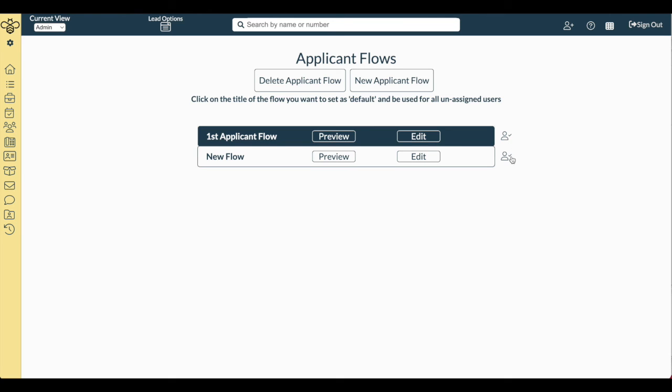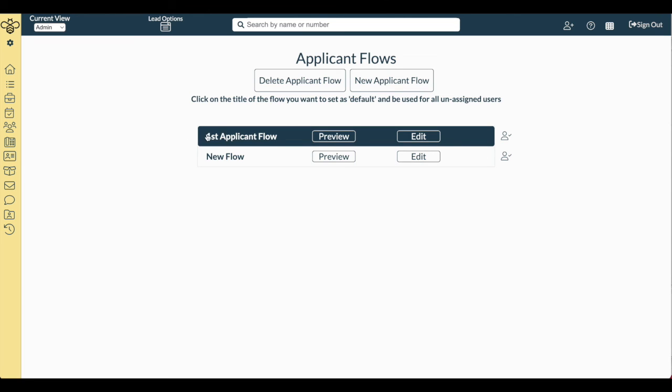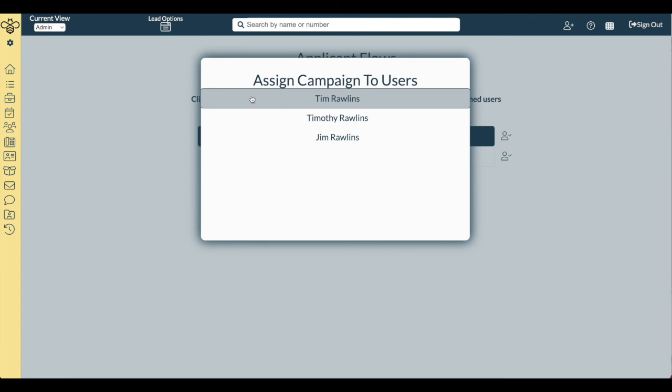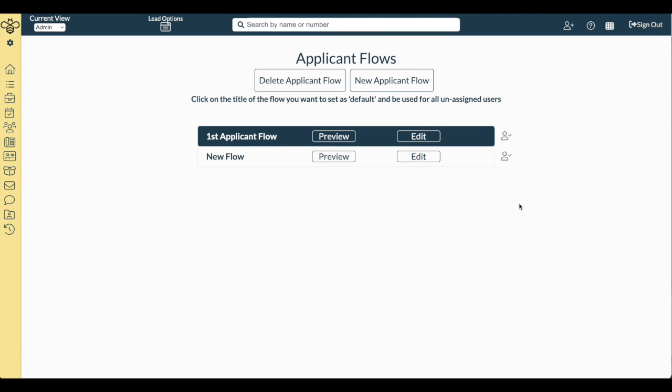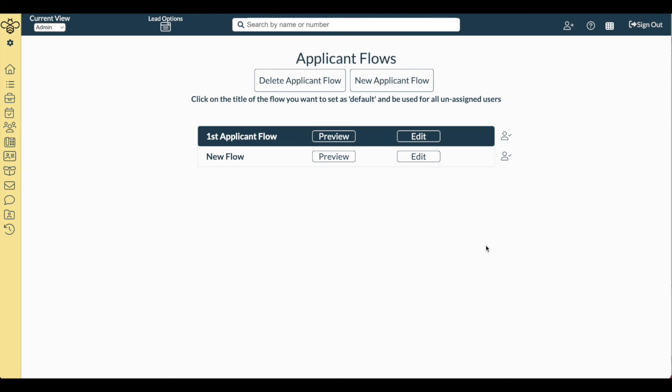If you want to unassign them, it's pretty simple. You just click on it, and then that person will then start receiving the default applicant flow. You can also click on it and see how some people are grayed out. When they're grayed out, that means that they already have been assigned a flow and it's not the one you're currently looking at. If they're already assigned the one you're currently looking at, it's going to be dark. But yeah, you can create as many as you want, make things as different, try out new flows for everything.